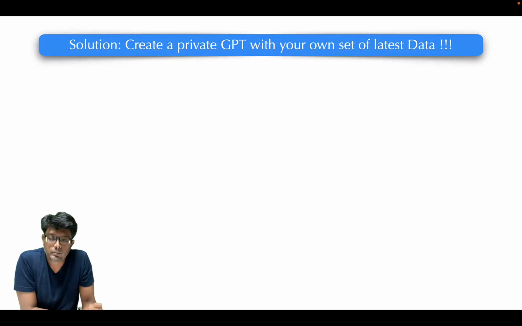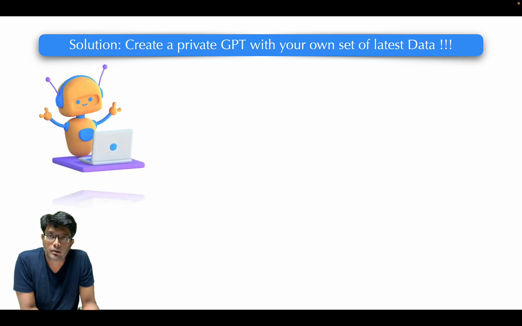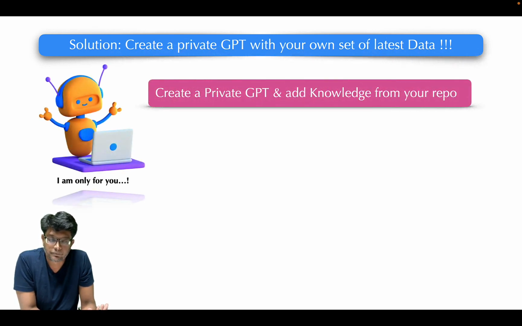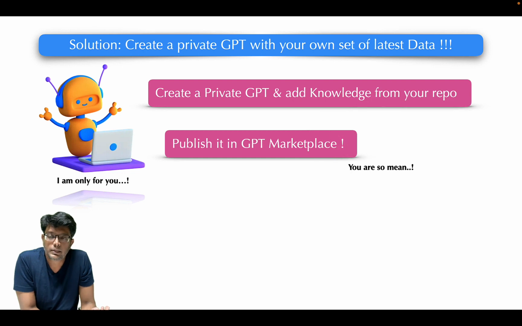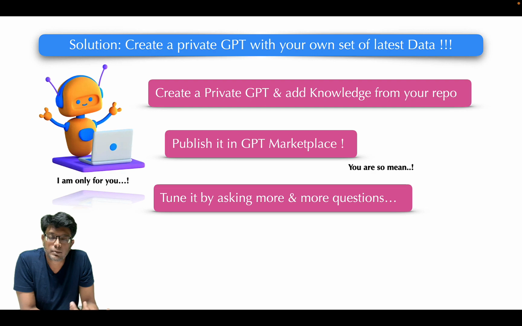Now the solution for this problem is to feed the GPT with new data, with your own set of data. Is that possible? Yes, it is possible. You can create your own repository of knowledge. You can have it in the form of PDFs, PowerPoints, documents or any text file. You can feed that knowledge to your private GPT and make it work for you. And it can be generative also, and it can chat, communicating with the user. You can publish it in the GPT marketplace. We have something called the GPT marketplace, similar to the app marketplace in the App Store and the Android Play Store. You can actually tune it by asking more and more questions.